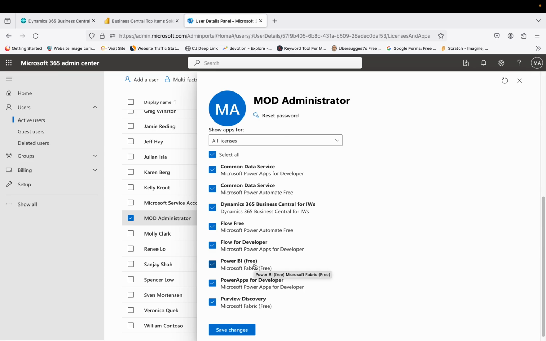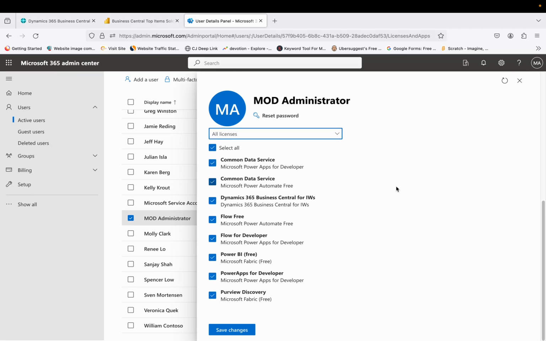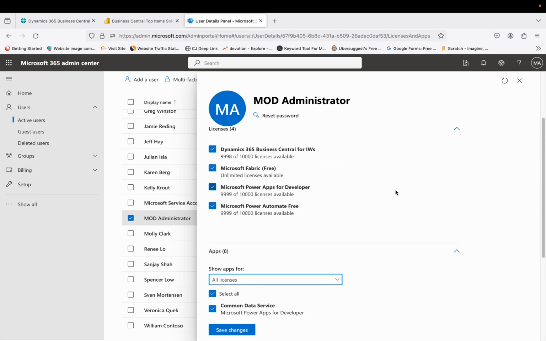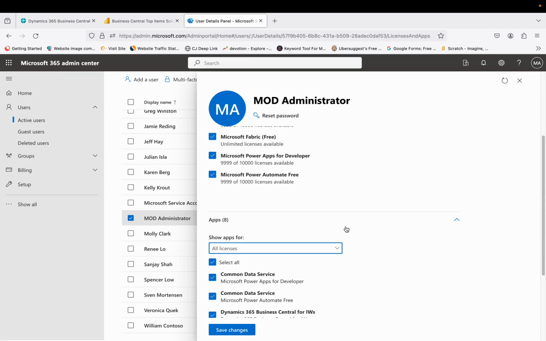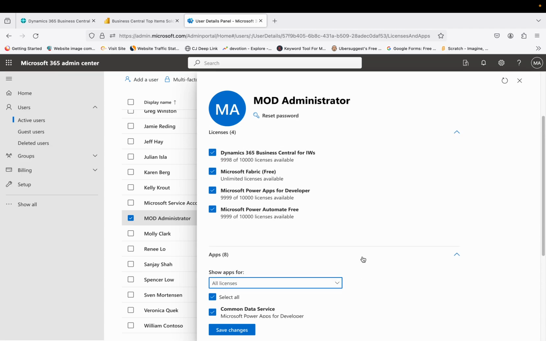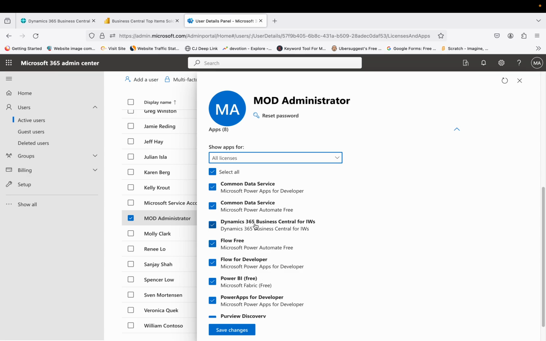Although the Power BI Pro version is available in the Office 365 E5 group, I believe. However, in case you want to purchase, you can purchase the licenses from this section, from this portal, and automatically it will get assigned to the respective user. So I have already assigned this Power BI for free.